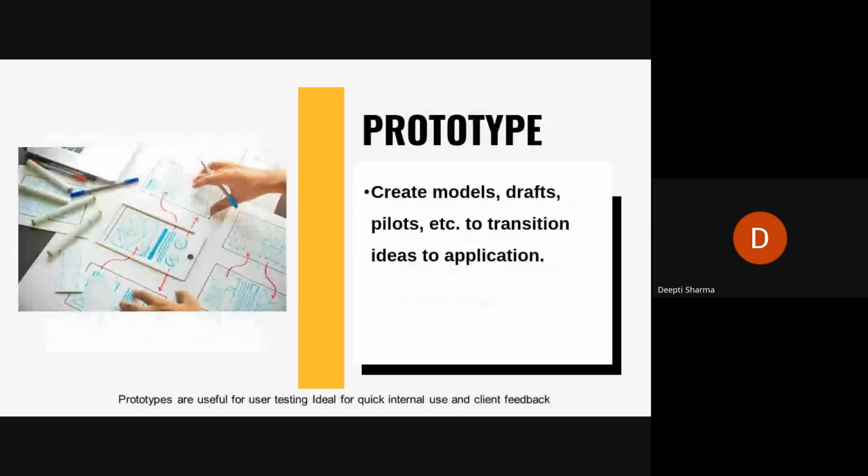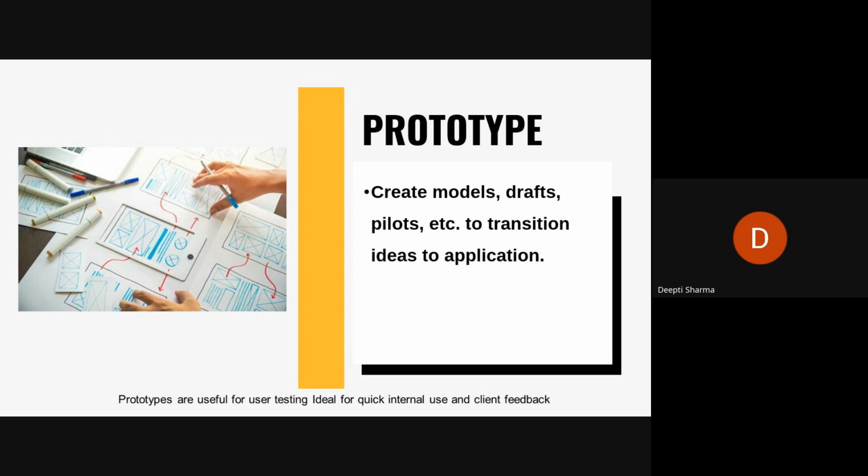And now the next phase is the prototype phase. Whatever we have ideated, whatever changes we have proposed in the previous phases, now we can create a prototype of that, and even we can implement this prototype in a pilot research phase also. This is also called pilot research, in which a small set of students as well as a small set of faculty members can be taken to implement the ideate phase. Whatever models we have created in the ideate phase, we can implement using the pilot research, right?